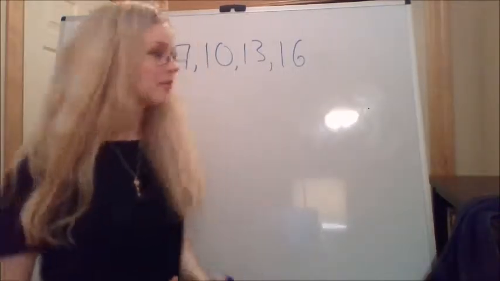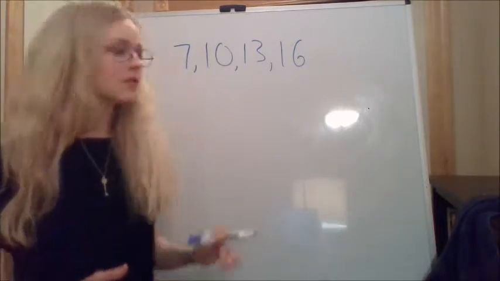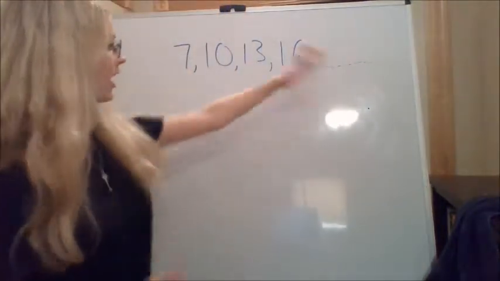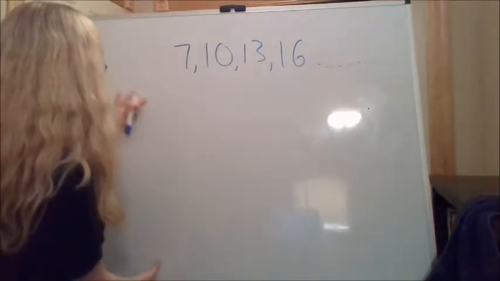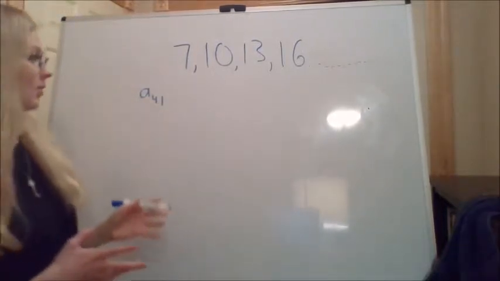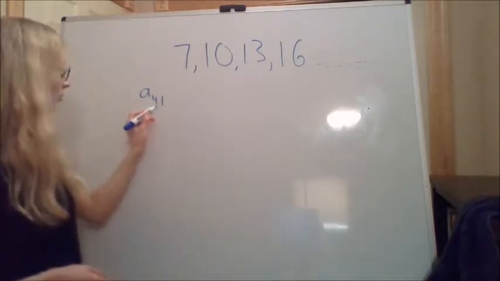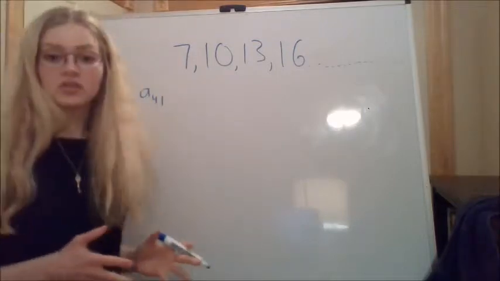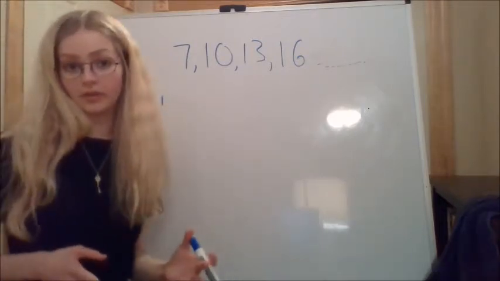Now that we have all that down, I've written another sequence on the board. And now we're going to ask ourselves, what happens if we wanted to find a very large term that was way off into the distance within this sequence? So for example, what would happen if we wanted to find the 41st term in this sequence? The A represents that it's a term within our sequence, and the subscript of 41 represents that we want to find the 41st term. And so there are equations to help us with this because by hand, let's face it, this calculation would take a very long time.